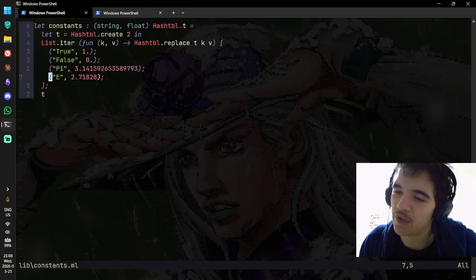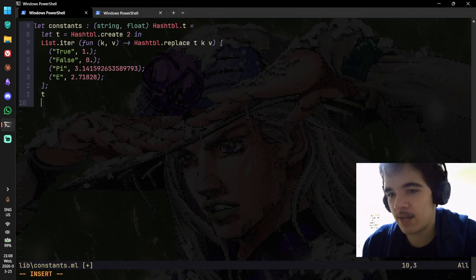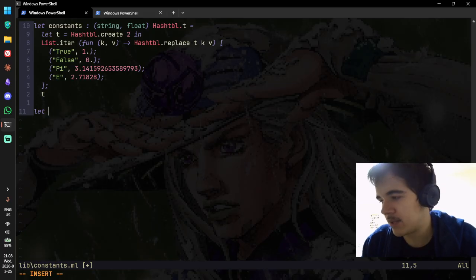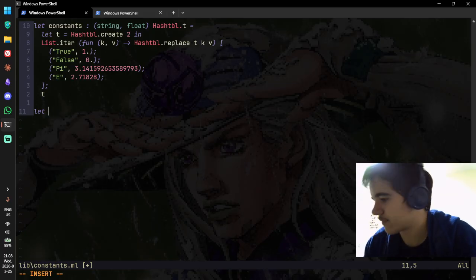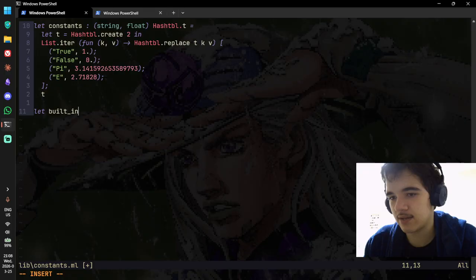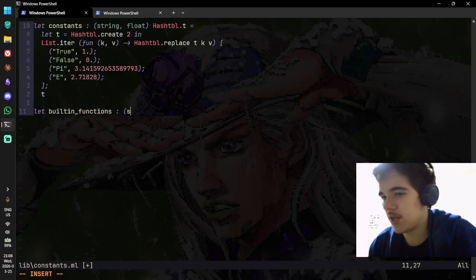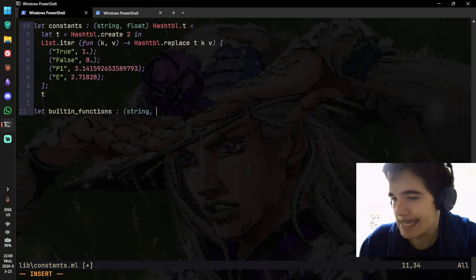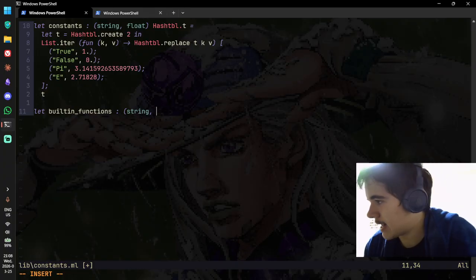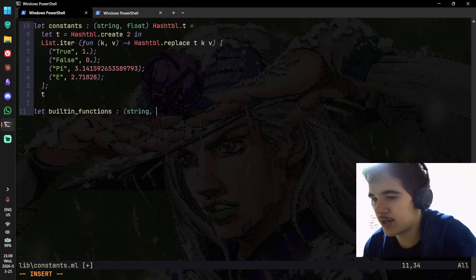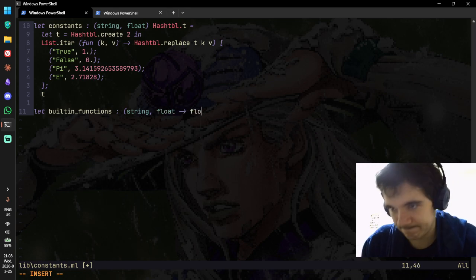No, not the key, the value. No, I can't. So I'll make a new thing called let functions, but these will be the built-in functions. It'll be a hash table of string, and they all return floats. Do they all take in floats though? I guess they have to for now. So it'll be a string, and it will return a float to float.